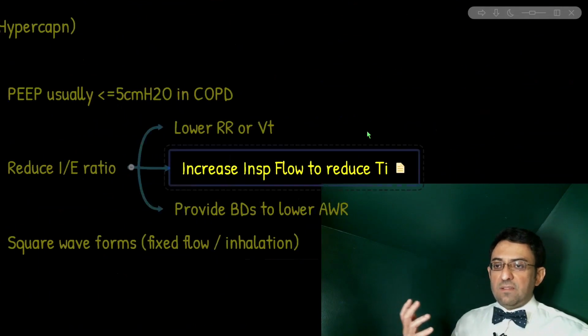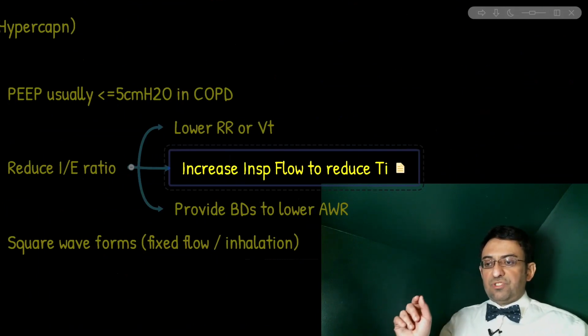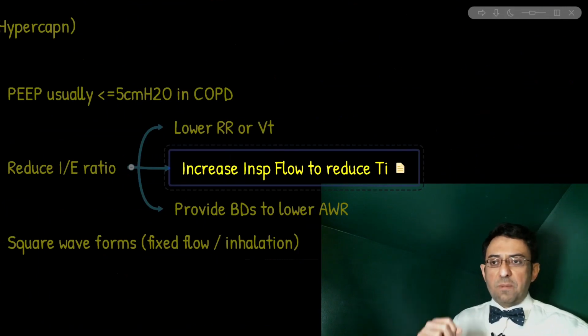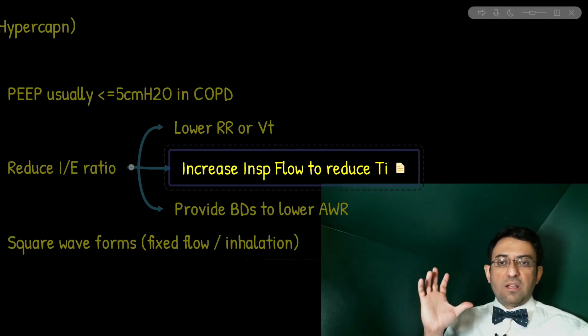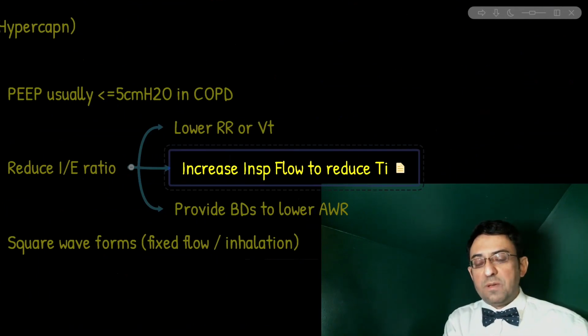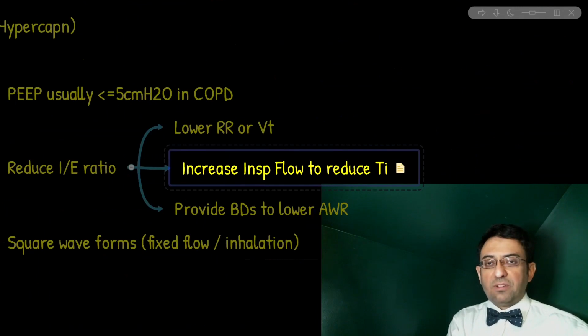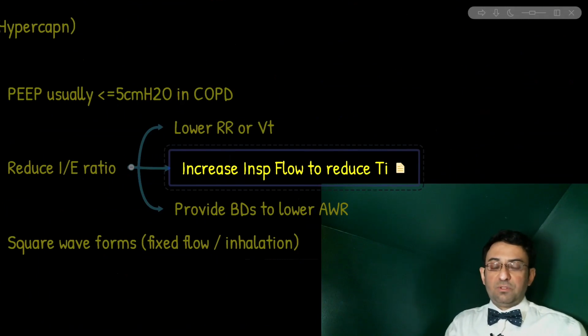Most importantly, there is a strategy referred to as decelerating flow pattern that, similar to square waveforms of inhalation, is a strategy to increase inspiratory flow. Remember, if we increase the inspiratory flow, we can reduce the inspiratory time, and therefore a longer portion of the respiratory cycle could be dedicated for expiration, avoiding auto-PEEPing. Now, what is this deceleration flow pattern? It's just highest inspiratory flow is delivered at the very beginning of inspiration, and then we gradually reduce the flow. This helps avoid very high peak inspiratory pressure while at the same time reducing inspiratory time.